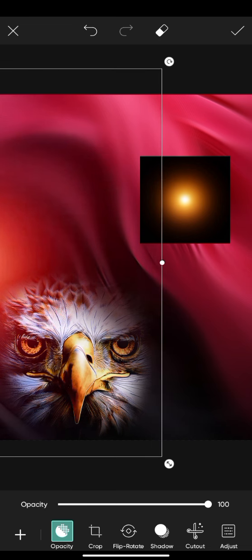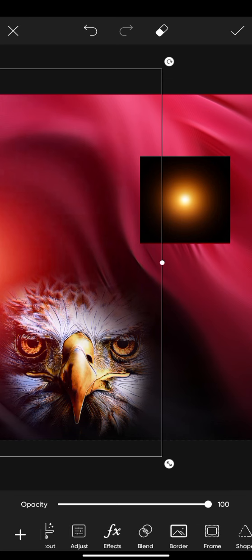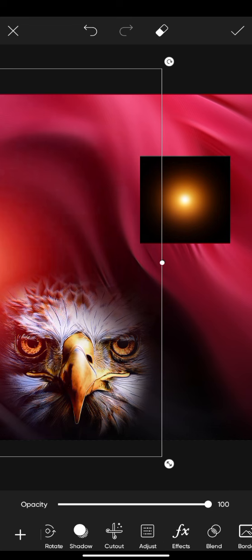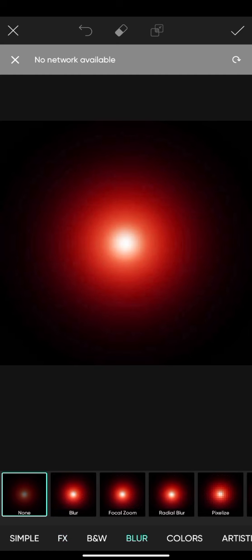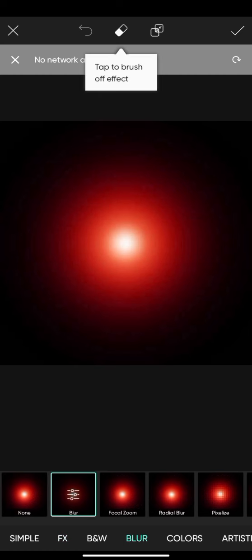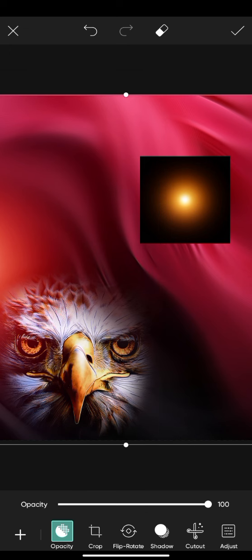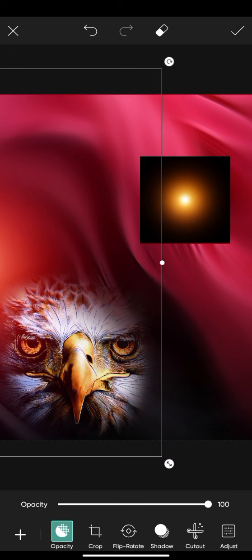So can you see this, guys? Now I'm just going to blur the lens flare a little bit. The reason why I'm blurring the lens flare is because I noticed breaking pixels on the flare. The flare is not exactly smooth, so I want it to be smooth. I'm going to click on FX, sorry, and then click on blur. Click on this particular blur here. You can increase this blur a little bit like this, and then you mark this. Yeah, so it's 100. Now the smoothness, I love the smoothness.